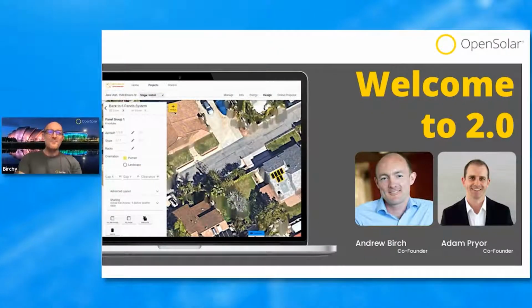OpenSolar. Awesome. Hi, everyone. From COP26, the climate conference here in Scotland. This is what it looks like on the screenshot behind me. All the politicians are here talking climate, but I don't believe it's the politicians that are going to save the planet. It's you, the solar entrepreneurs, selling and installing more and more solar, growing your business year on year over the next decade. That's how we solve the climate crisis.